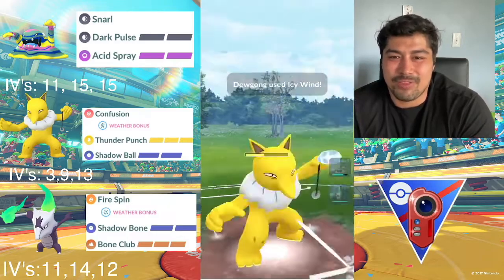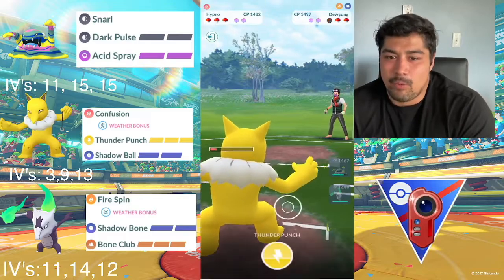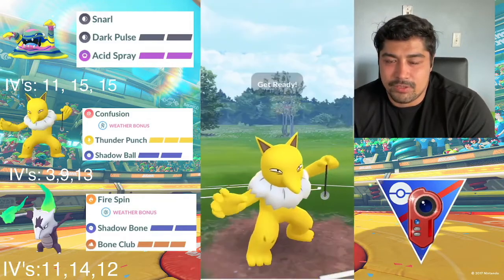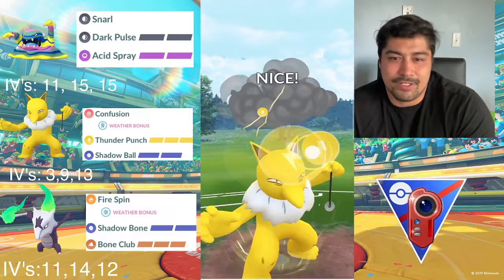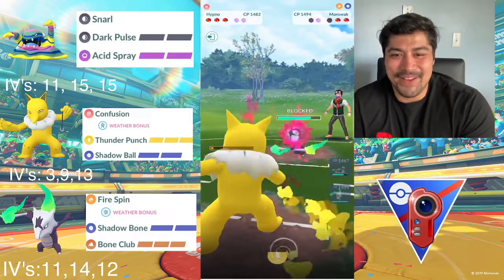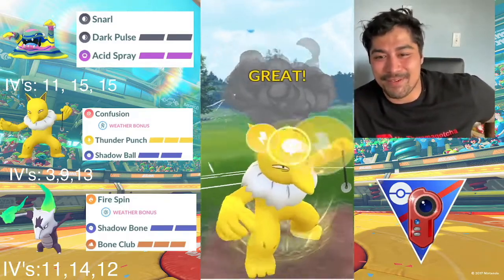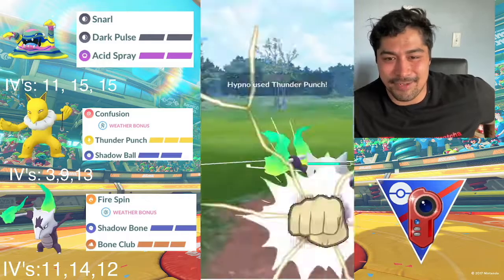And, you know, I'm fine with letting this go through. The less farm that Alolan Marowak has, the better. And we have a couple Thunder Punches here to take care. Or not take care, sorry. Chip this thing away just a little bit. And we actually get the shield. Oh my gosh, it must think we were running Shadow Ball. And now we get to throw another Thunder Punch.